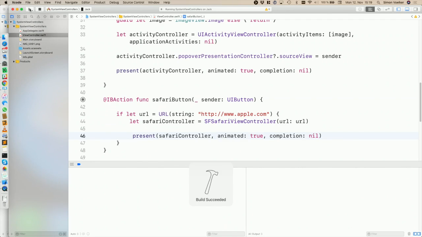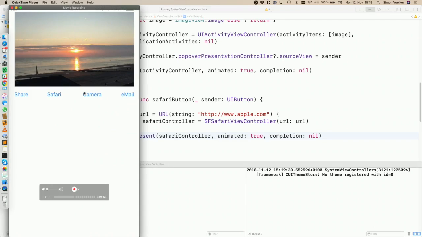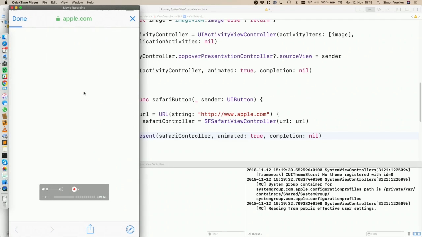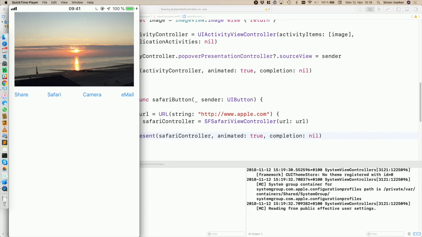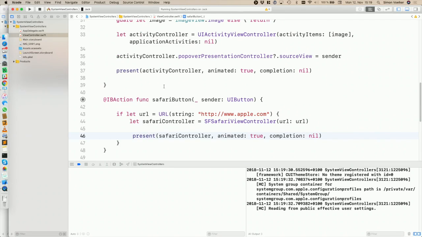Let's see what happens. And here it pops up this option and you get this Done option that you see. So you're not switching to a different app, but you're loading a Safari web view in your own view, and then you can go back and you're basically on top of this thing. So this is another option that you have.